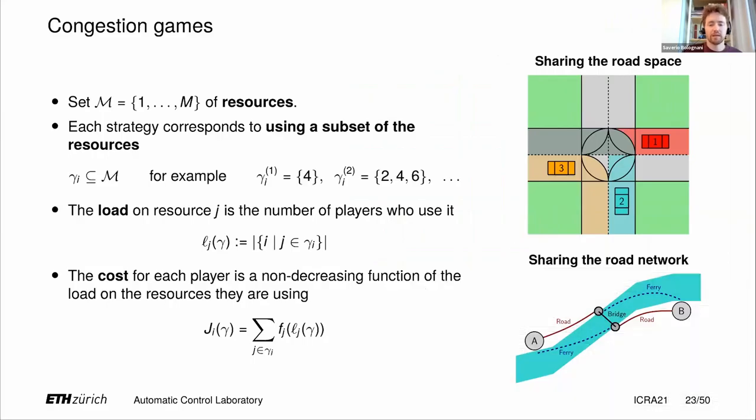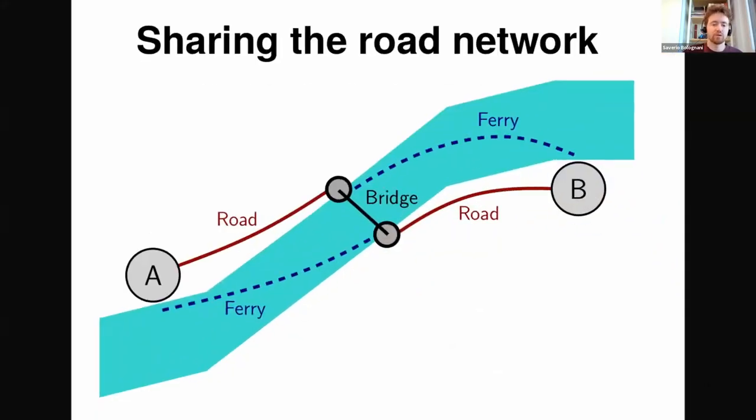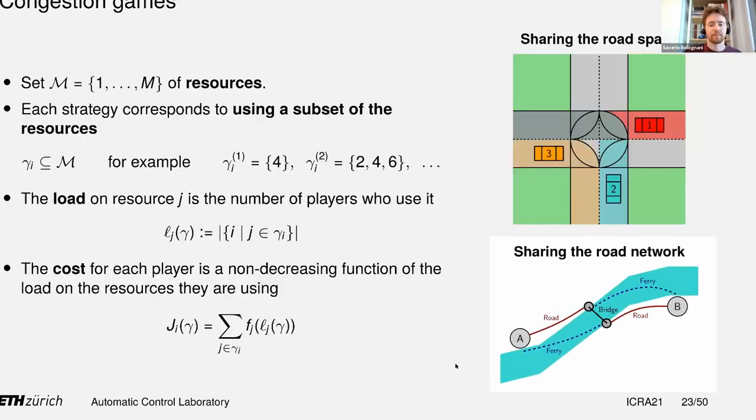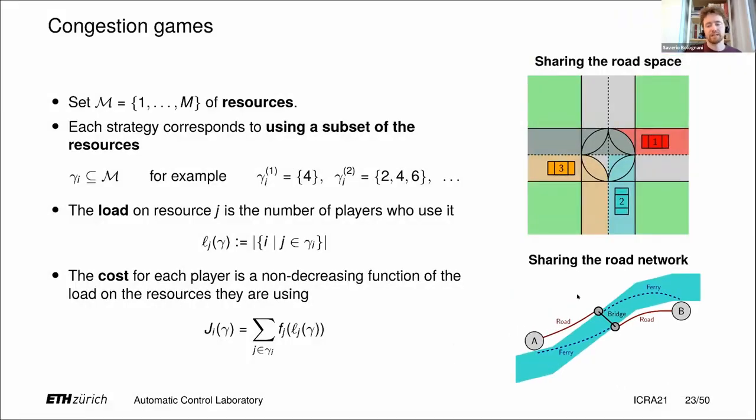A very common example, which is also in the monograph with all the details, is routing problems. In routing problems, agents, like 100 cars, need to decide what path to use, like the road, the ferry, or the bridge. And of course, the time they spend driving or the delay of the ferry might depend on how many people are using it at the same time. That's a perfect example of a congestion game, and it's where the name congestion comes from.